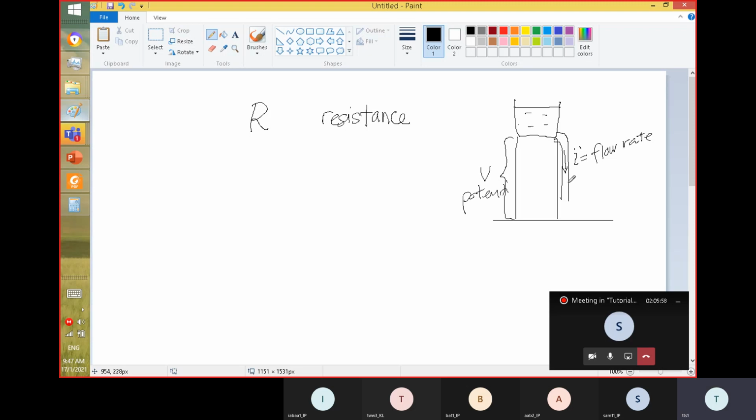So the resistance actually is all the dirt, all the build up, which stops the water from flowing through, which blocks the water. This is called the resistance. Just like our blood vessels also, blocking our blood from flowing through. That's why we have cholesterol, right? Cholesterol blocks the flow because of this dirt build up here. This is called the resistance. And the reverse of resistance, if you take the reciprocal of resistance, it's called the conductance. The symbol is G. This is called the conductance.